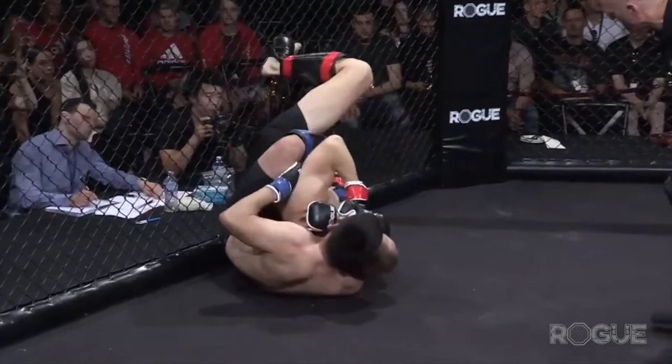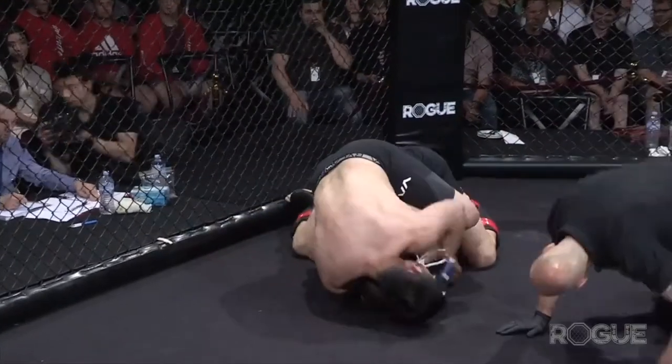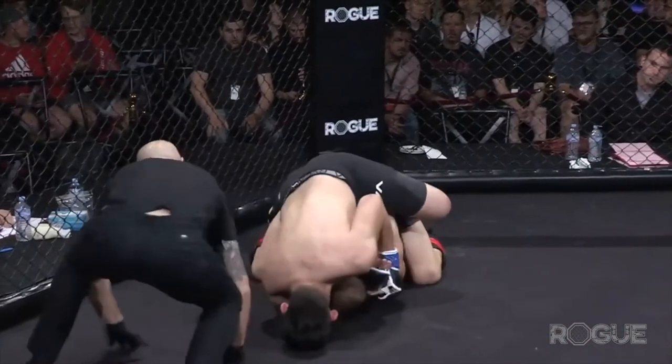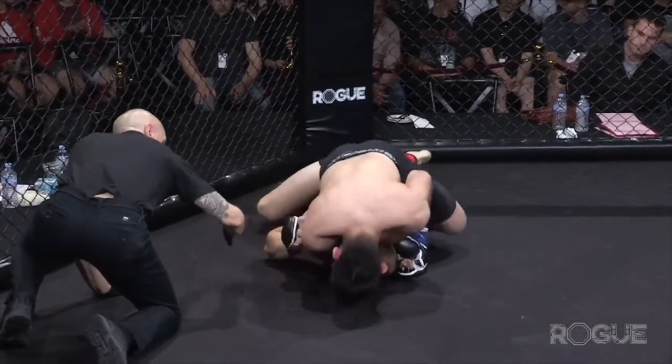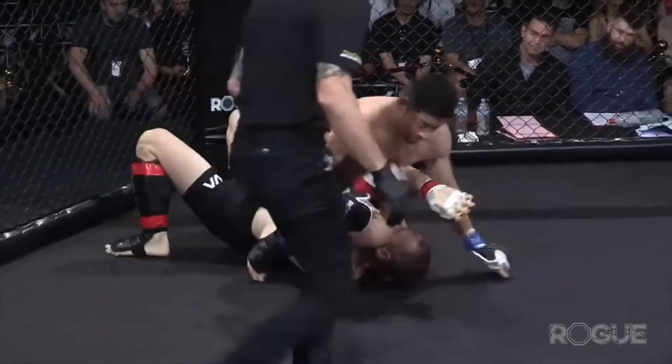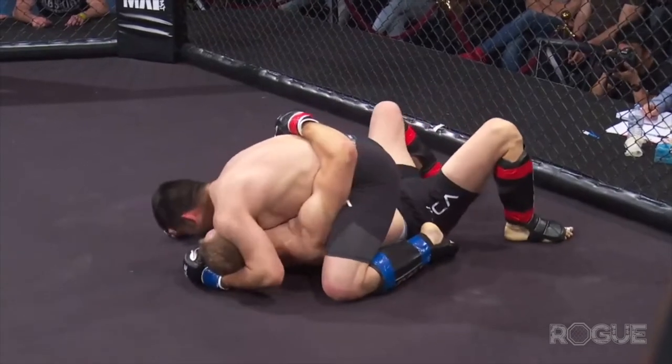Oh, he's trying to find the neck. Oh, he's got the neck, he's got the neck. He's trying to bring in the top hand. The second hand's the most dangerous, palm to palm. He's going heavy on him. He's going back to the rear naked choke. His hips are down. Belly down too. Oh, pressure on the neck. Pressure. Angle, I think the angle's okay. Oh, he's out. Oh, he's looking at the mount now, Sammy.